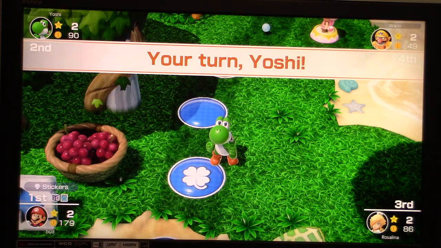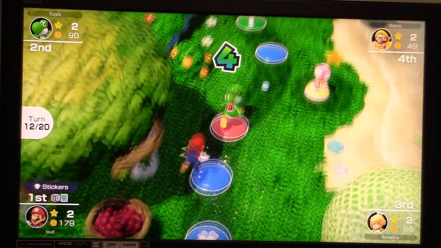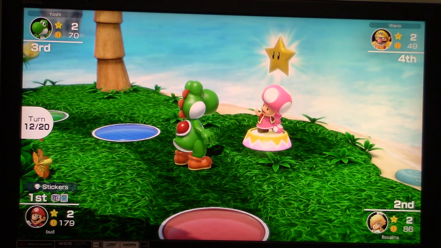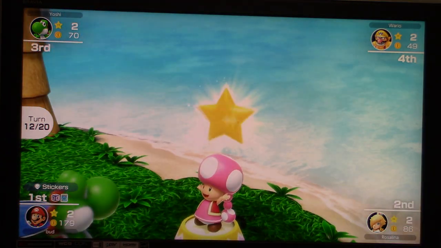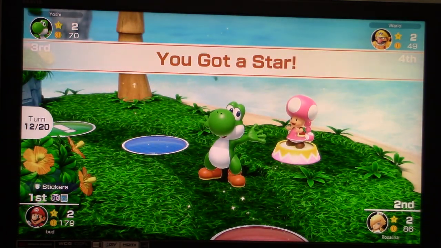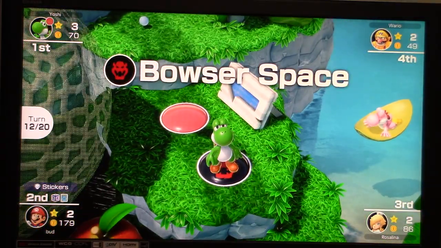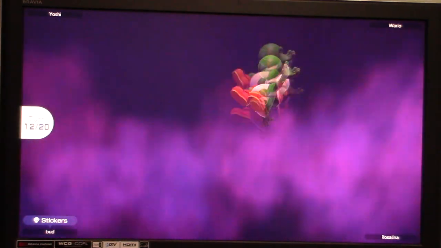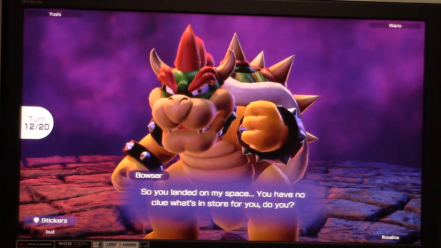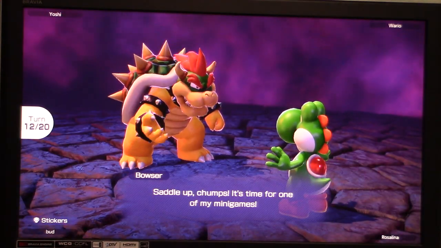Let's see what the next turn has in store. Alright, Yoshi gets a 6. And he's gonna go back to the lead with this star. Oh, Yoshi just landed on a Bowser space! Too bad. Alright, let's see what's gonna happen with him here. A Bowser minigame.